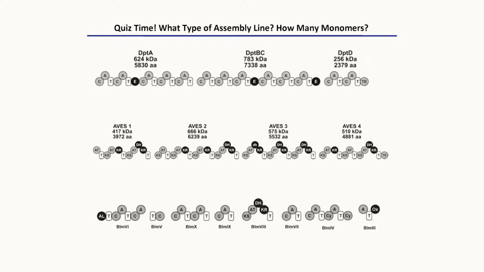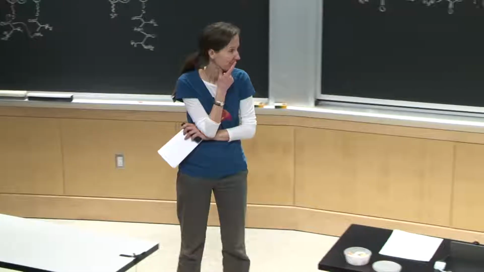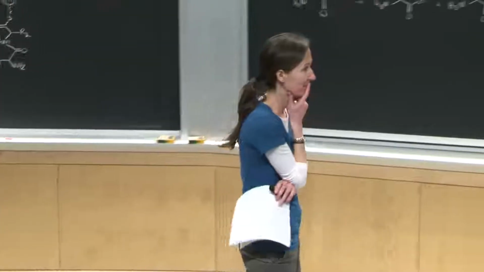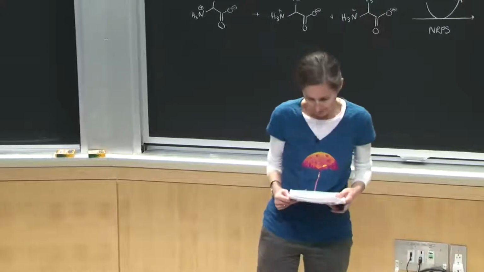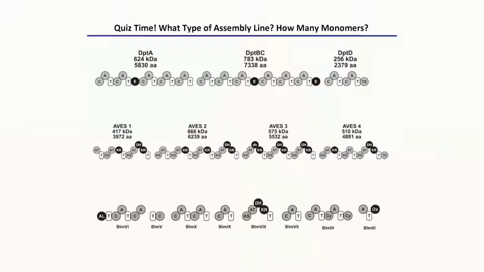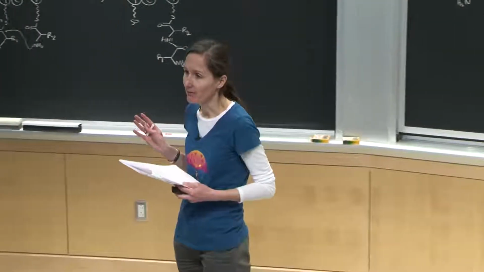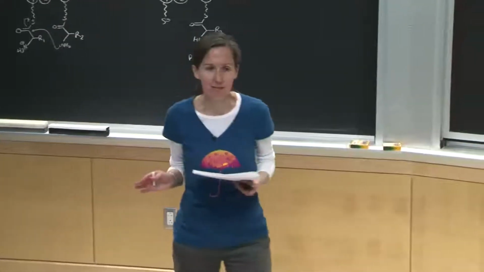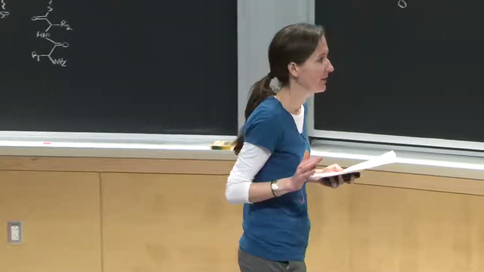What about this one? This is for a molecule called Bleomycin. Joanne's an expert on the mechanism of this molecule. What's going on? Okay, there's a lot going on. This one's very complicated, but in terms of making an assessment about the type of biosynthetic logic, what do we see here? We have, right.